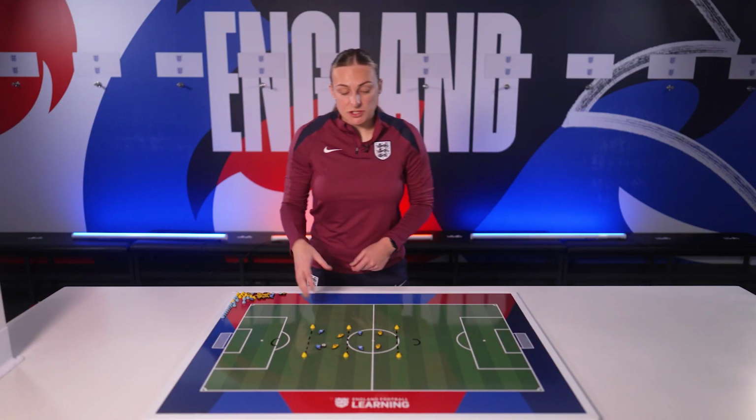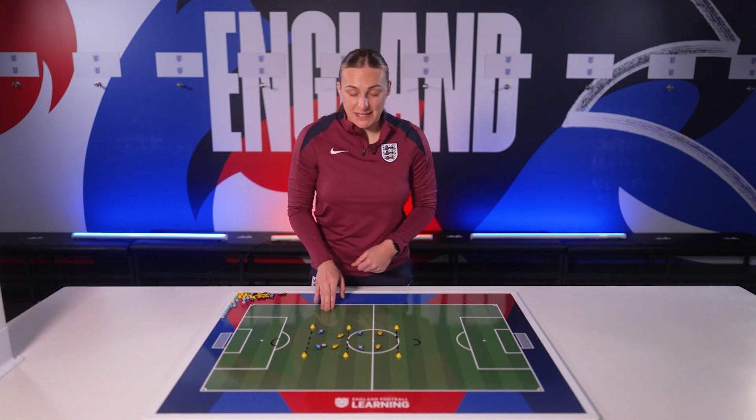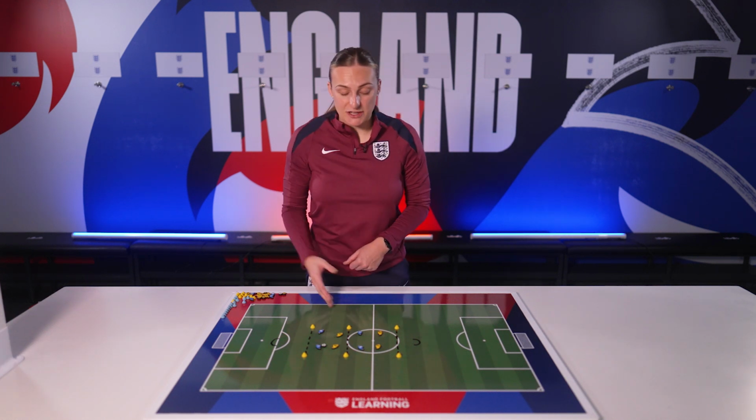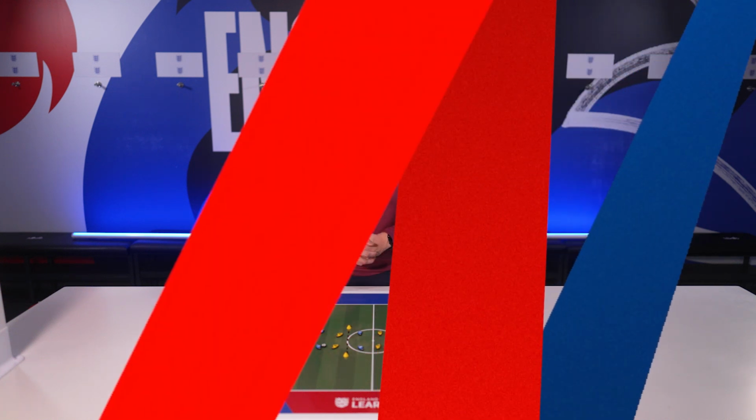You can do this session where they're locked in, as we've spoken about, so you could have a 4v4 locked in, or you could go the team in possession can go anywhere, the team out of possession are locked in, and then from there you can take the restrictions away and then see how your players react and engage, but still keep those lines as references so your players have something to refer to.